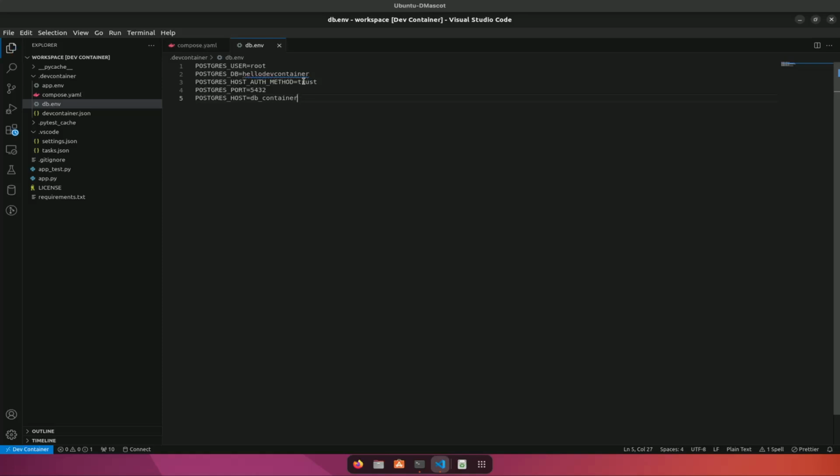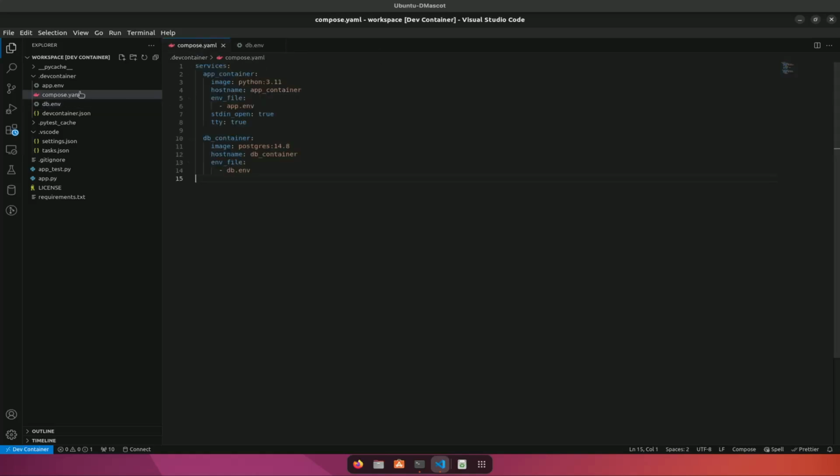So you can look up all these variables and what they do. If you look for the Postgres Docker container official image, they provide a list of variables and how they'll help you configure your Postgres instance. Now that is done, I also want to add database related environment variables to my application, so they are available to the application to use. Let's go and save this file.